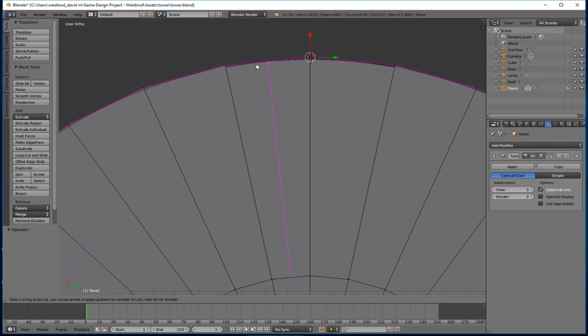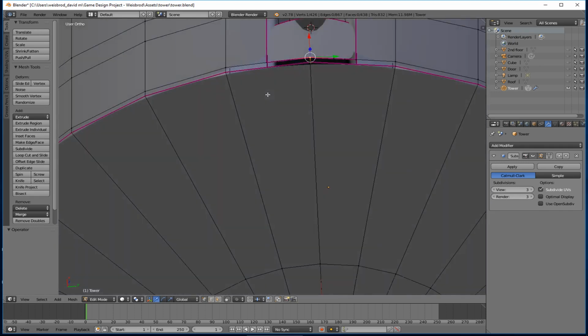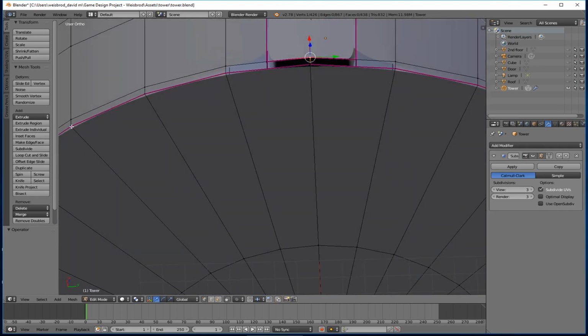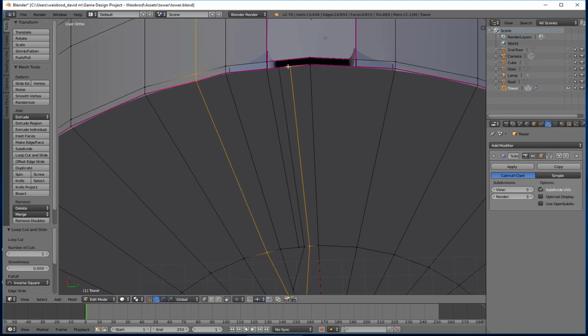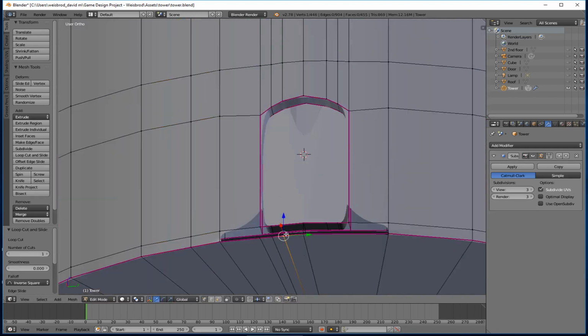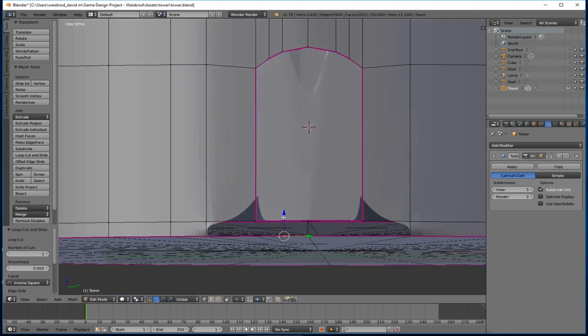Loop cut. Actually, I'm going to right-click, get a little bit of a slant here, and I can line it up this way. It doesn't matter if it's exactly perfect. So that looks good right there. Control R. That one looks pretty good there. And, oh, that did an interesting thing. Oh, well, it's going to do that. So there we go.